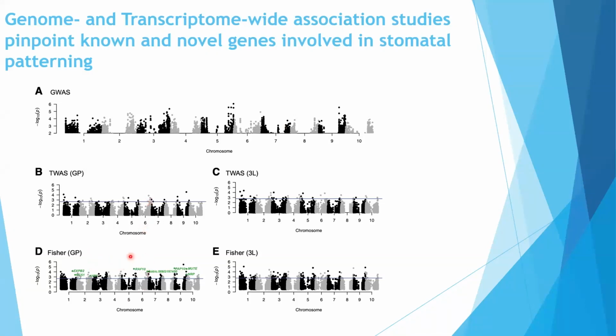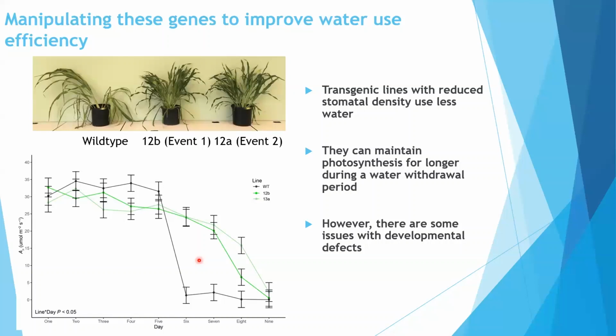And then we can combine these results with a Fisher test to generate evidence from two sources for genes that might be associated with stomatal density. And we identified many. And what was most pleasing was the one that we identified as second most significant was MUTE. MUTE is one of the most well-characterized stomatal development genes. So we knew that our approach was working. One of the other genes we identified was EPF2. EPF2 is also really well associated with stomatal development.